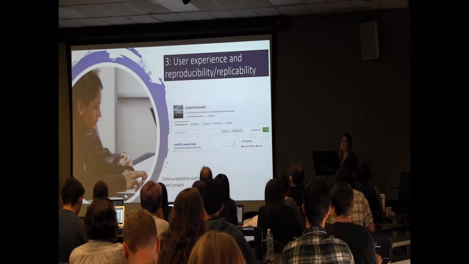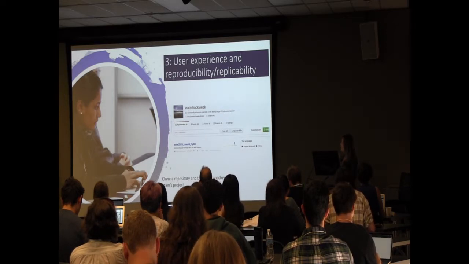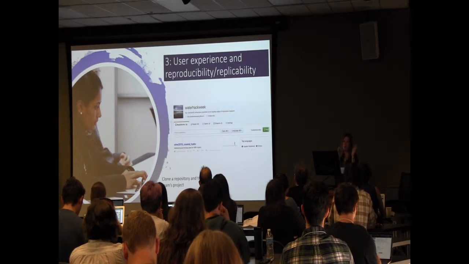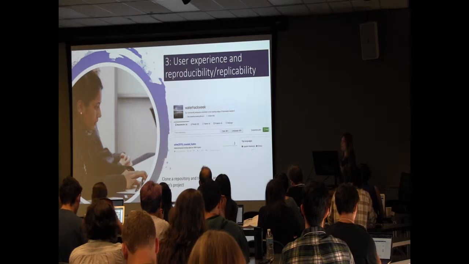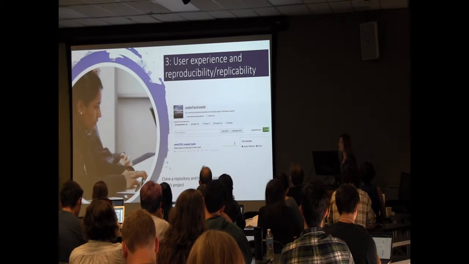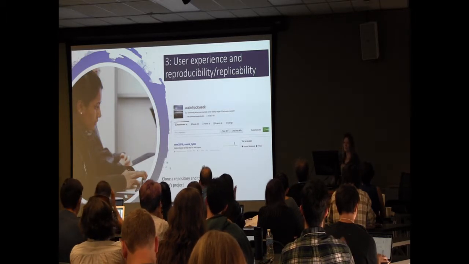And then as a last step to test our reproducibility and replicability, we did a user experience test on reproducibility. We asked the teams to clone other teams' GitHub repositories and try to reproduce their workflow. So that's what we did at Water Hack Week. I think we're making important steps in teaching reproducibility, and this workshop is definitely one of them. Thank you.